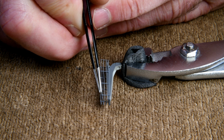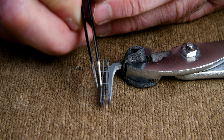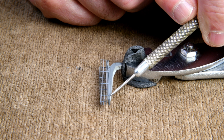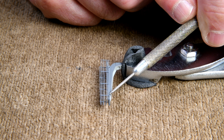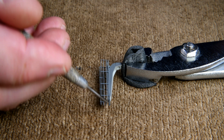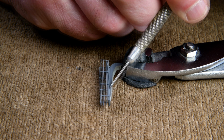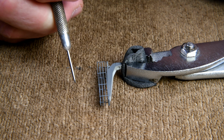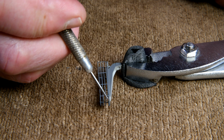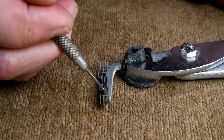Okay, maybe what I'll do is... I keep misplacing my tools. Oh. Now, I know that back out here it's in the wrong place, but right there it's in the right place.